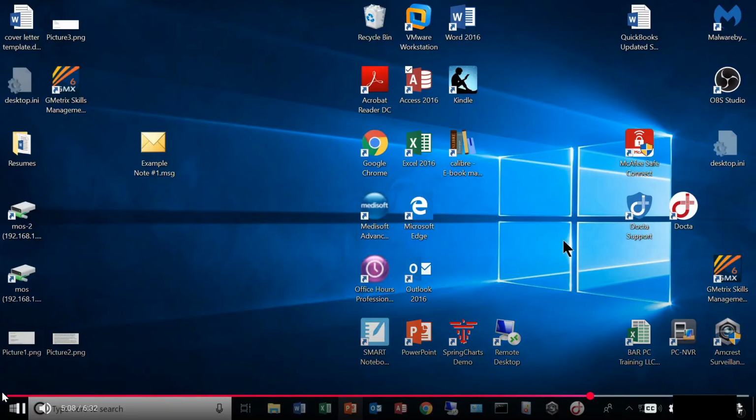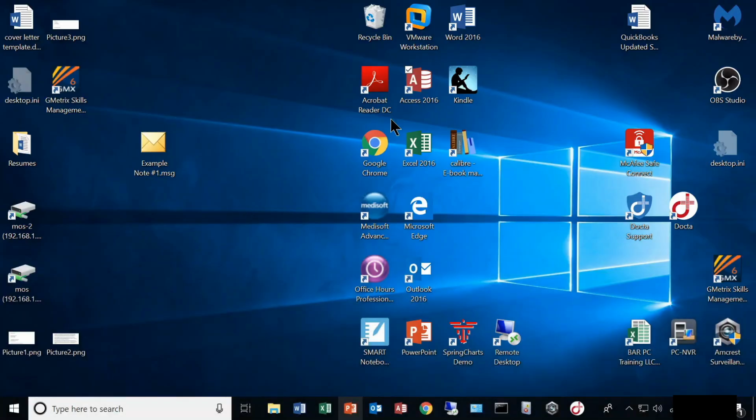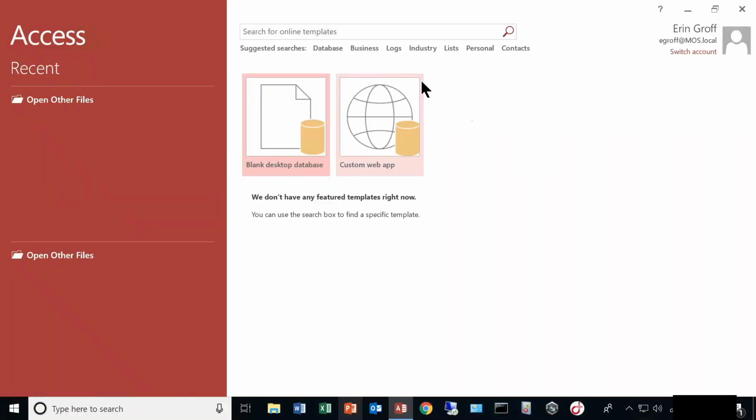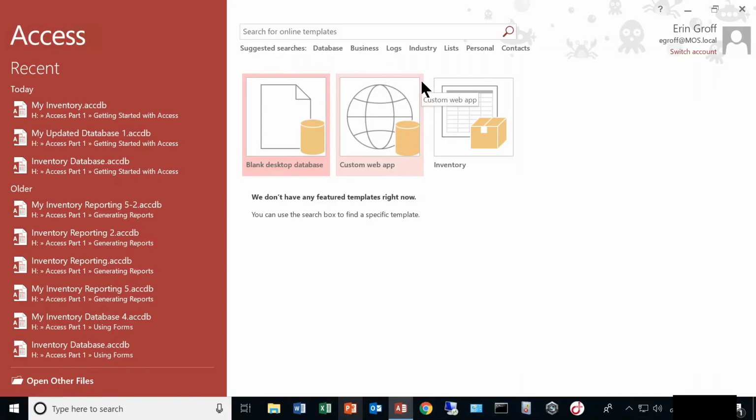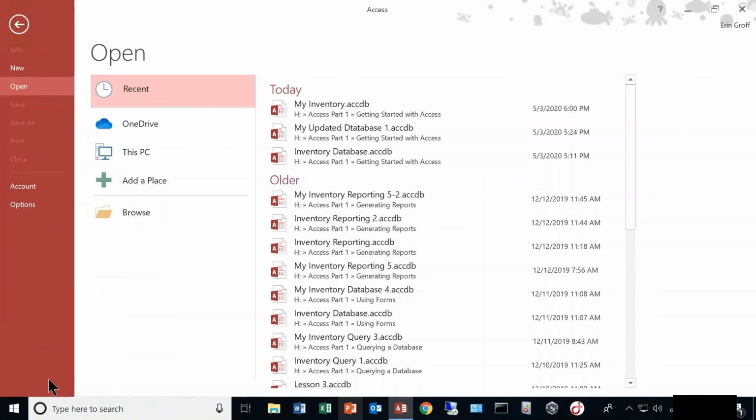All right, so I'll show you how to open a database that you have saved to your computer. Right now I'm on my Windows desktop, and I'm just going to double click my Access 2016 icon. This launches the application. It brings us to our welcome screen. To the left, you'll see any databases that you've recently accessed. If you haven't opened any, this will be left blank. And you can see down at the bottom, I have a link for Open Other Files. If I click this, then I can navigate through my computer to open a file.